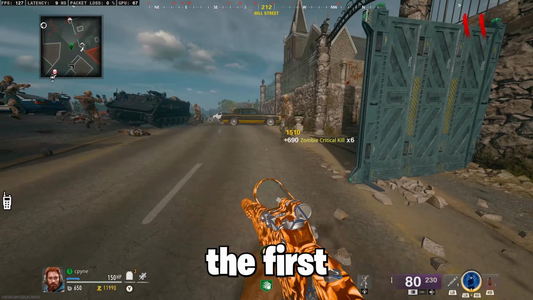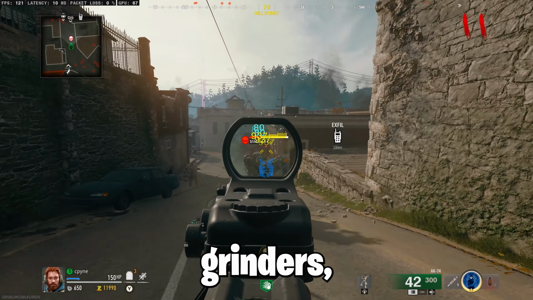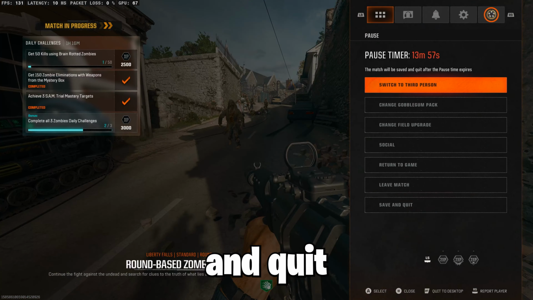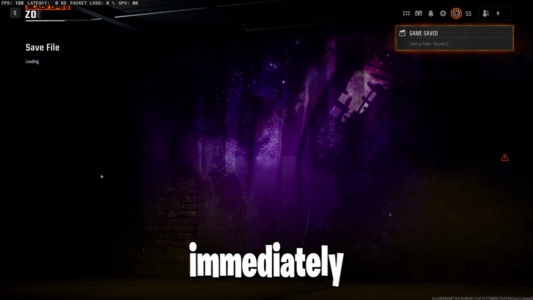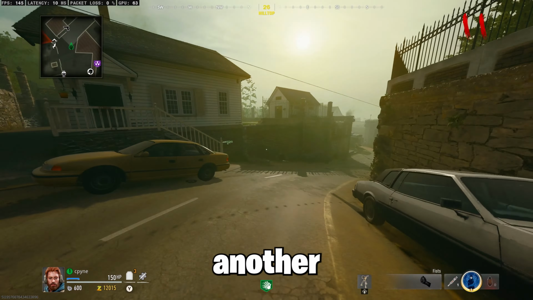Now, when the first Mangler spawns, and this is going to be part of the video that is strictly for the opal grinders, what I want you to do is kill the first Mangler and then save and quit your game. Just right then and there as is. To save, you need to have full health. However, when you do this, relaunch your game immediately, and it will be the start of the round that you just started, and another Mangler should spawn.